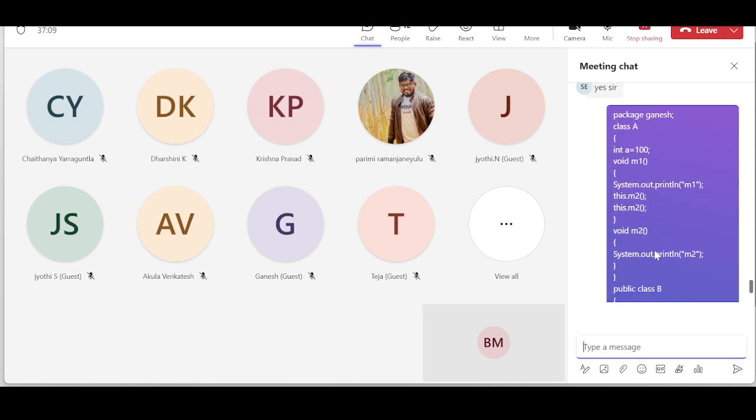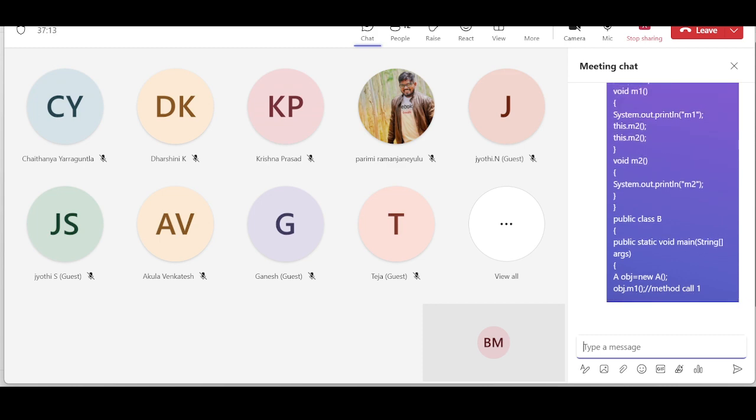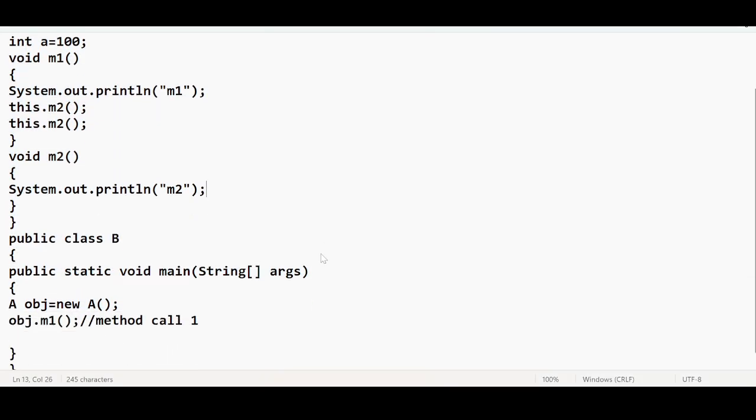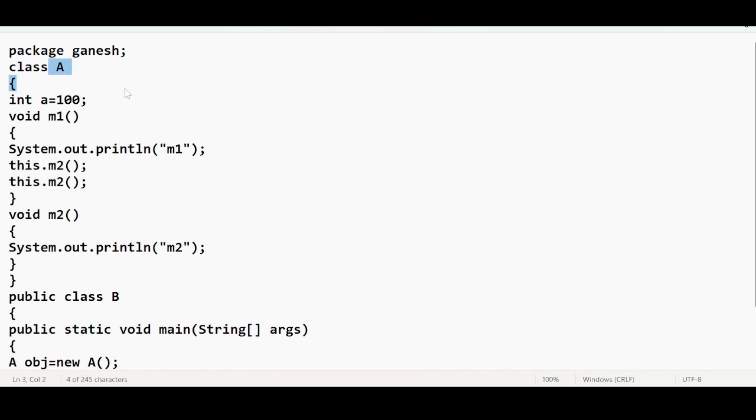If you don't have pen and paper next to you, try to imagine it, otherwise it would be very difficult. Start the execution from the main method, definitely you're going to get this. It is not rocket science. Everyone should answer this. After completing this, we will understand about the constructor call and the object reference call.